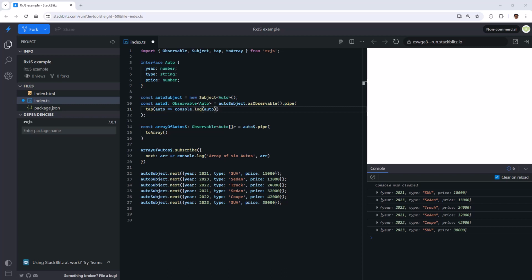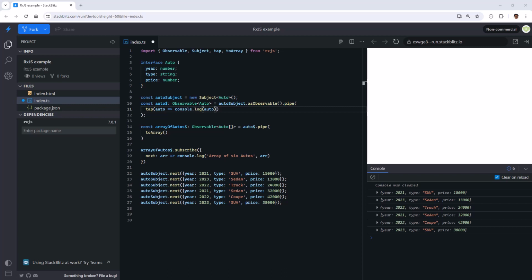The thing to note about an RxJS subject, and that's any of the 4 types of RxJS subjects, so that includes the regular subject, which we're using here, the behavior subject, the replay subject, and the async subject: any RxJS subject will not by default complete.